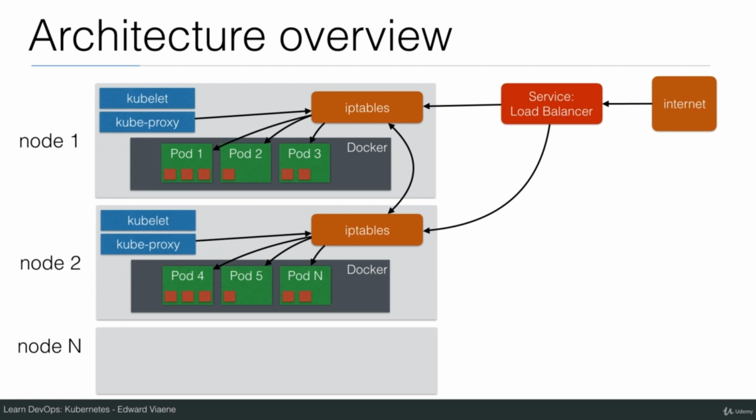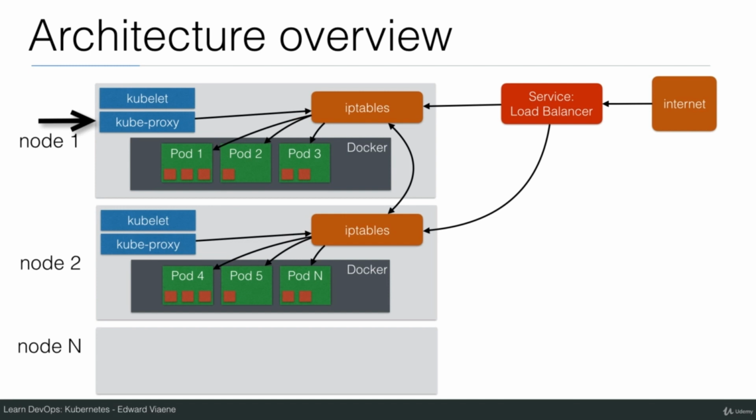Those containers in those pods are running using Docker. So on our nodes, we all have Docker installed. You can also use an alternative container engine, but in our examples, I'm always using Docker. On those nodes, you also have a kubelet and a kube proxy service running. The kubelet is responsible for launching the pods, so it's going to connect to the master node to get this information. The master node is not shown on this diagram. It's only the nodes that are shown here.